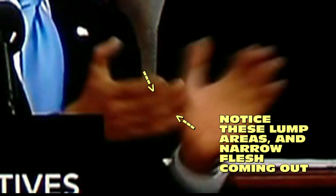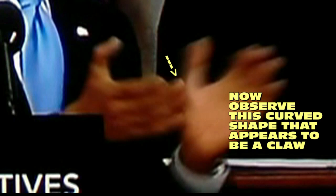In this sequence, you'll notice two anomalies. You get these bumps, and then you get this curved claw-like shape. Here I'm pointing out the bumps, and then what you can see in the middle finger there, what looks like a talon. You can see the curved shape of a talon, a reptoid talon.